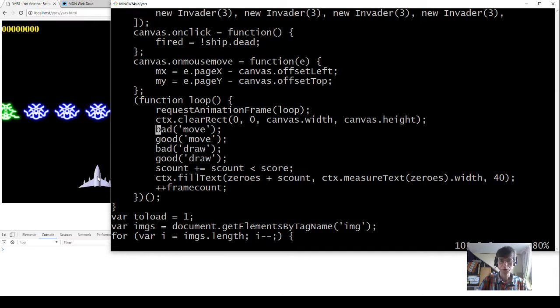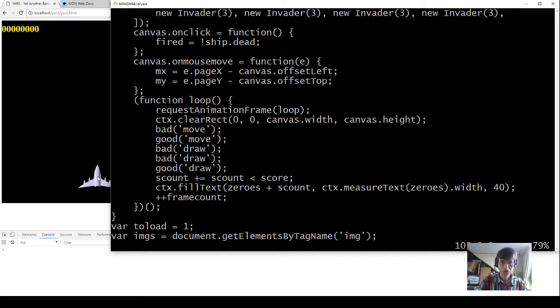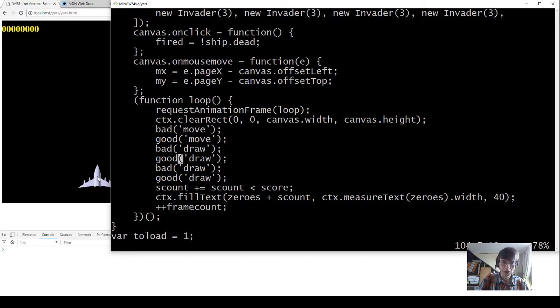Well, we still start with the movement. We position every sprite. Then after that, we'll actually begin by drawing the bad guys. Then we'll have the good guys check themselves for collision with anything that's on the canvas at that moment.